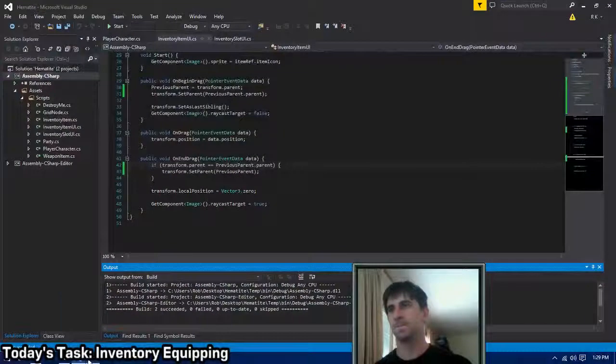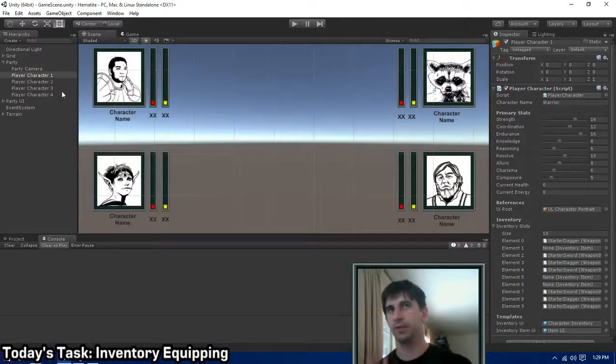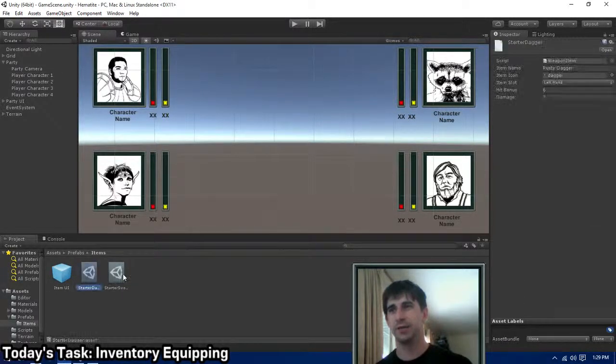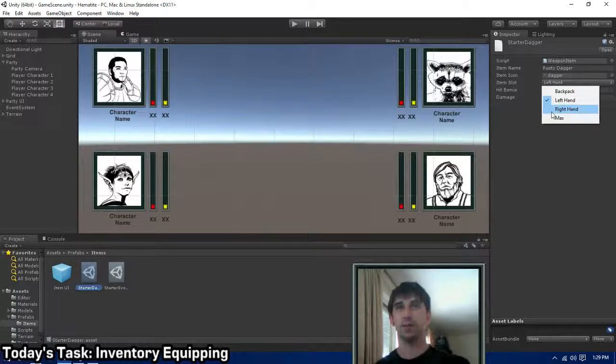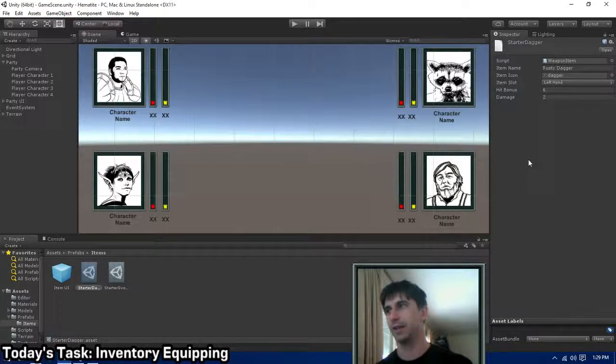Let's think here. Okay, I've got something that's been bothering me, and I need to knock this out now while I'm still thinking about it, because otherwise I'll forget, and the moment I forget, it's gone. Right now, items can only exist in one item slot, which is good in some ways, but say I want a dagger that you can hold in your left or right hand. You can't do both. I can't hold shift and get the other one. So what I need to do is make this a mask. I need to write myself essentially a custom property drawer for enumeration flags.